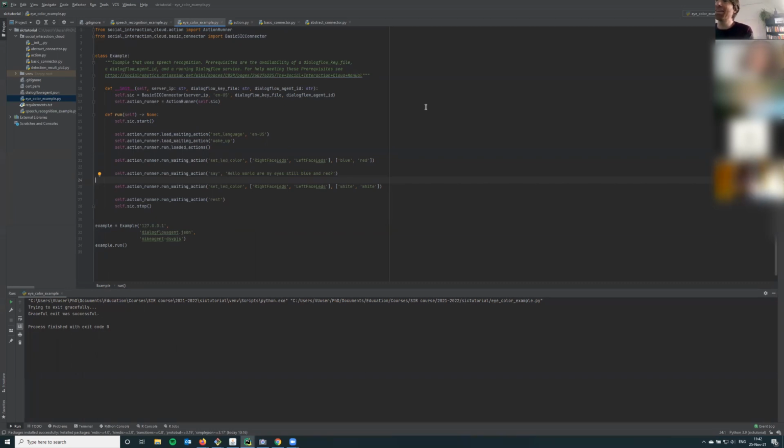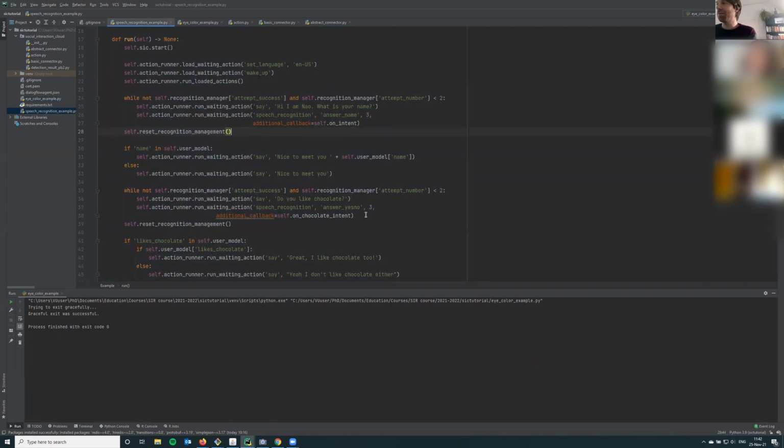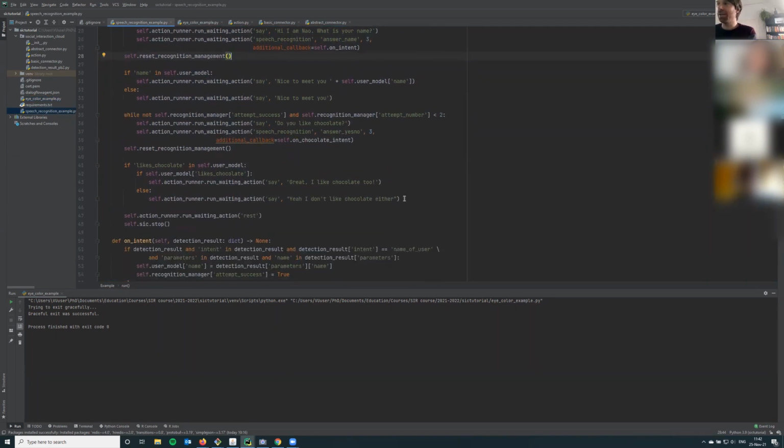Yeah, so that's basically the thing we've seen here in the speech recognition example, where you would then do something different. So instead of the say action, you can also use the color action of the set LED color. And you can even ask the user, like, what's your favorite color?